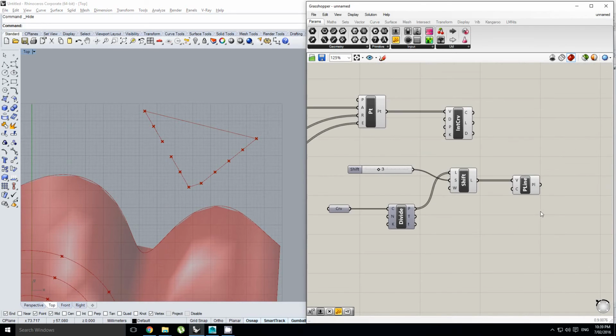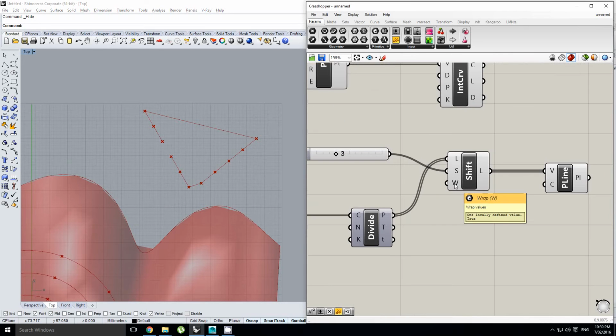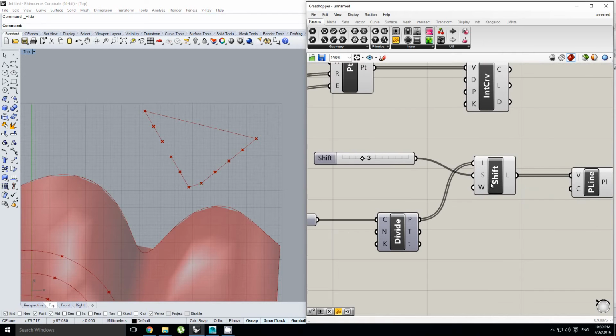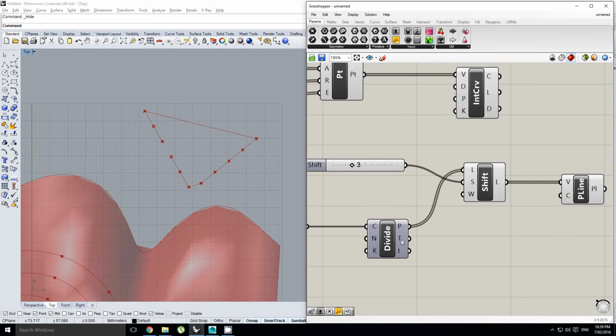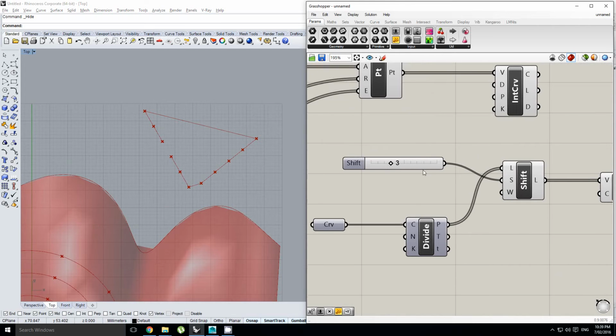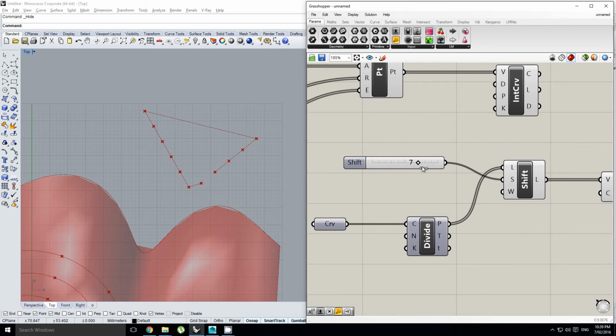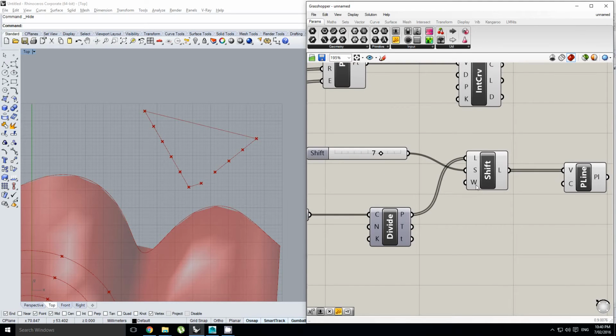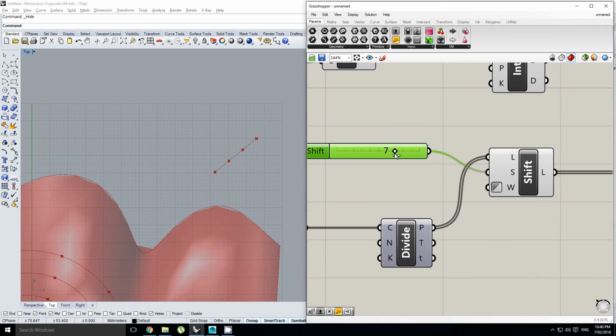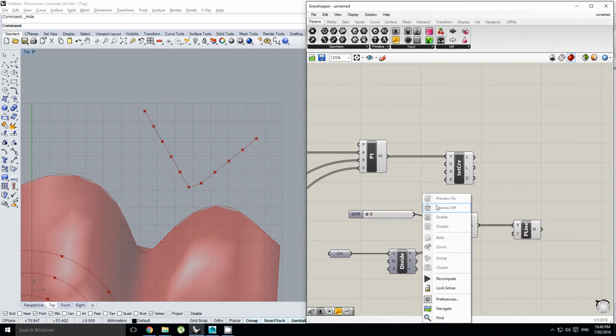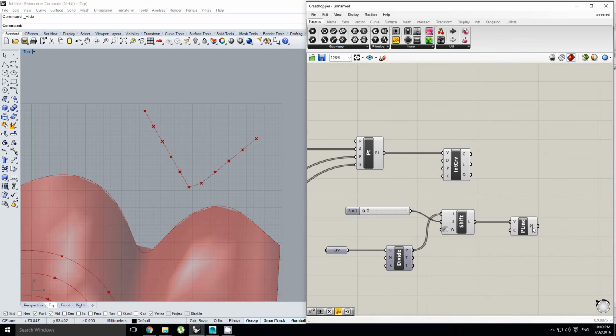Cool. But this shift list also comes with another option, which is wrap values. So this will basically determine whether we're just cutting off part of the list, or we're wrapping it around so that this will basically have a single gap moving around the entire curve. If we invert this boolean, you can see we can just select a smaller section of the curve if we want. And that's what we're going to be using, in fact. Okay, that was a small detour.